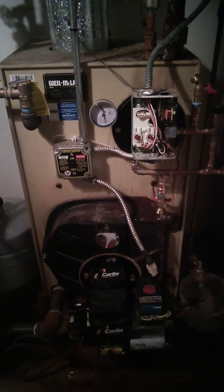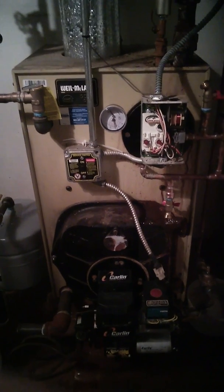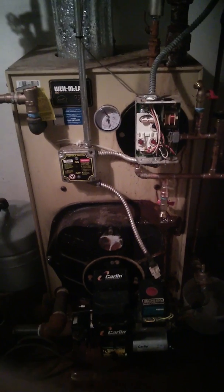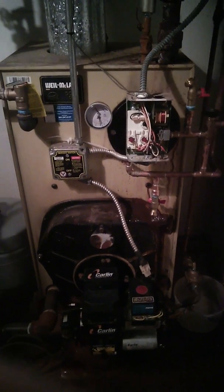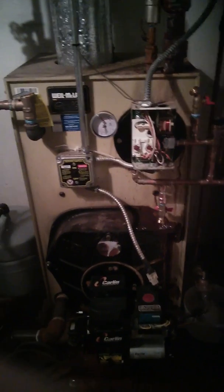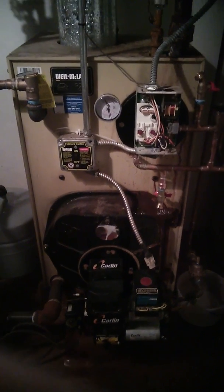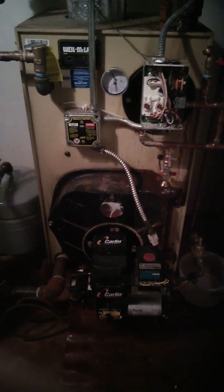Okay, so provided you don't have any leaks anywhere, this is the best, easiest way to do it. If you do have a leak somewhere, try to fix that first before you do this. Otherwise, you just have to keep doing it over and over and over again. Anyway, these are the settings I have for my furnace system. Everything works great. I have no complaints with it, and it seems to be the optimal settings for what I have.